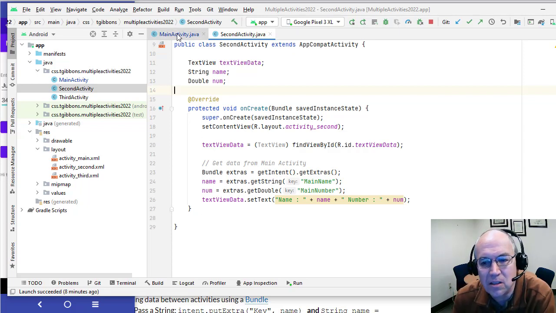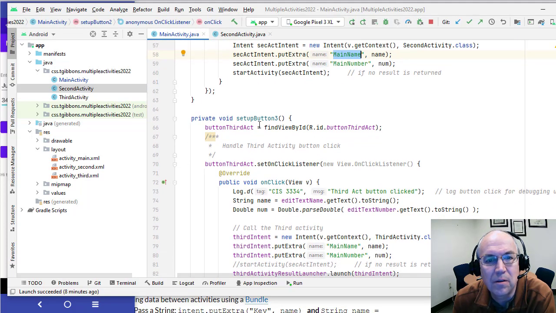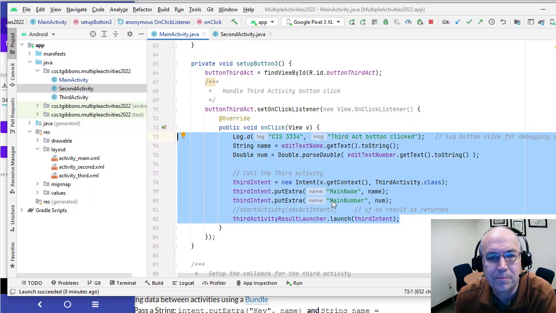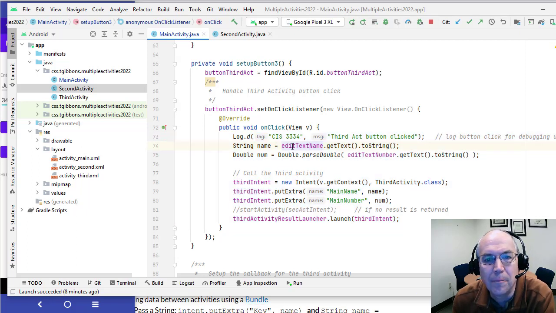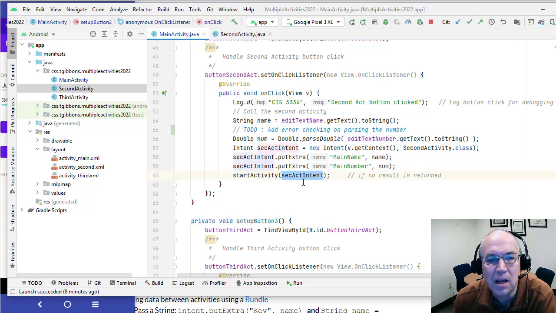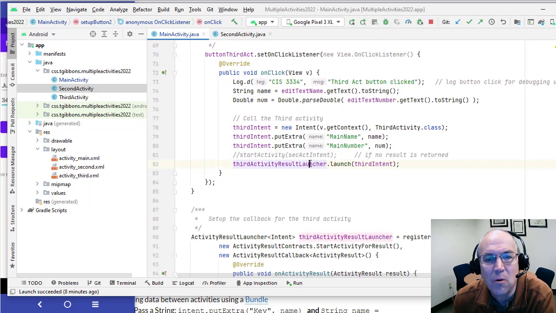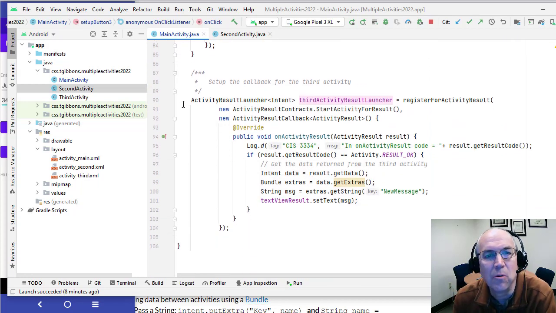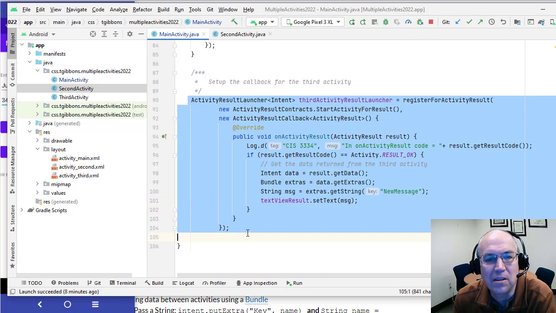Okay, so now let's go back. We're going to do similar stuff for the button 3 here. We're going to set up that button and on click for the button. And just like before, we're going to set up our activity here, where we're going to get the name and number. We're going to create the intent, put the extras in the intent, but rather than saying start activity, so that's all of this is just the same here, but here we said start activity. But we can't say start activity. We have to use a special launcher here to launch the activity, because we're going to want information back from it here. So we have to declare this kind of weird listener.